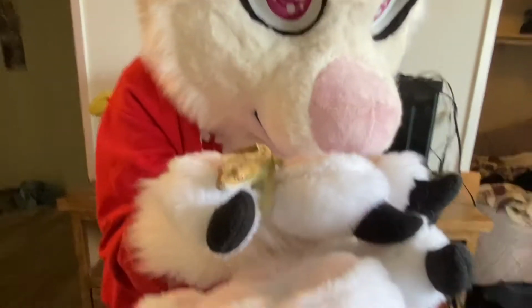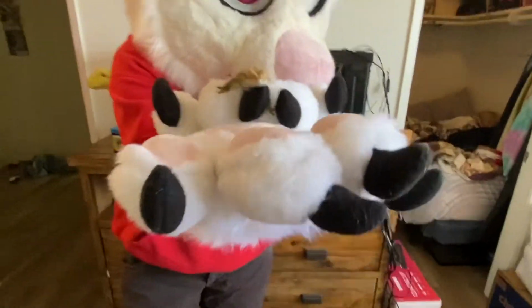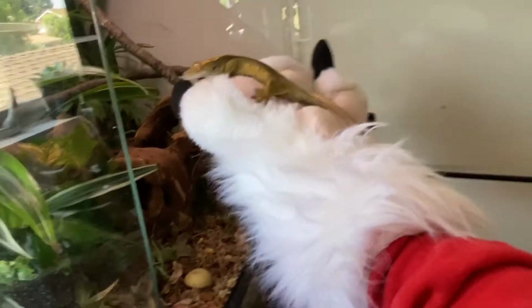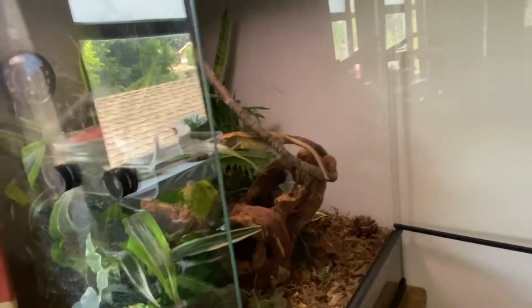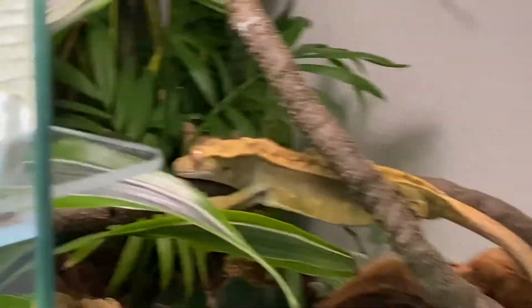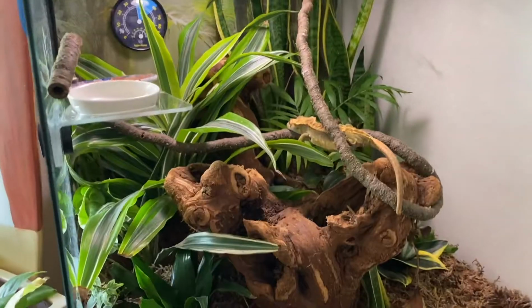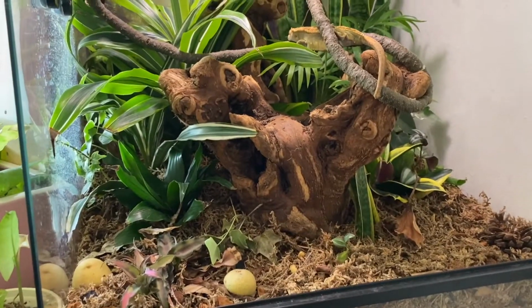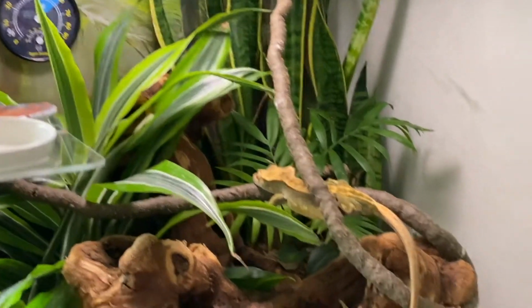I wanted to give you guys an update about Mochi, because since she is new, she needs a little bit of time acclimating in her new tank. I wanted to show you her tank really quick, and her in it. So here we go. Since Mochi is new, she does tend to sleep all day just to get acclimated in her new vivarium. This is the tank setup, and I wanted to give you guys an update of what it looks like because she looks really cool in it.